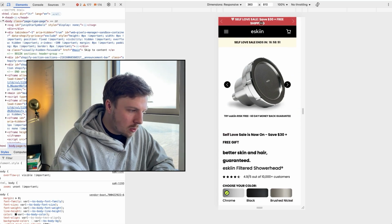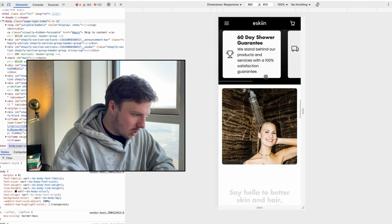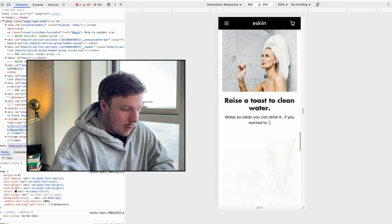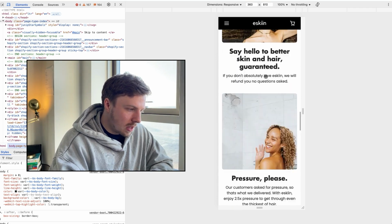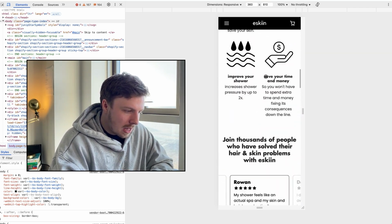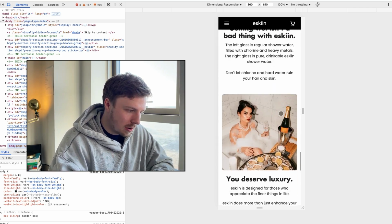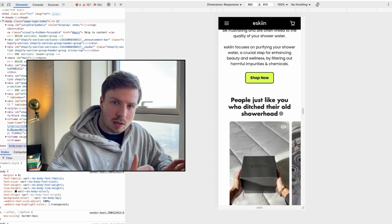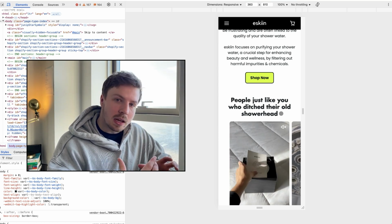So product page, we went over the optimizations there. I'm not sure if you have a collection page, doesn't look like it, but those are the main things that I would say. I'm not even going to look at the below the fold down here because not many people even consume this stuff. So if there are any big USP or unique selling points that are being mentioned to people down here, they need to be communicated in the product photo carousel, in that interactive slider, and they need to be communicated very quickly and efficiently for people.